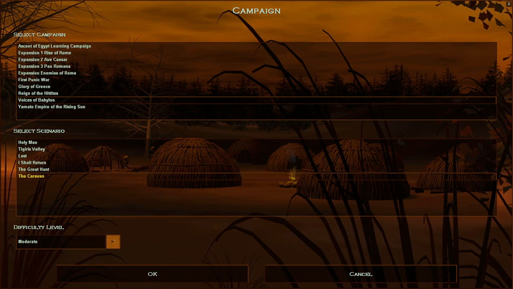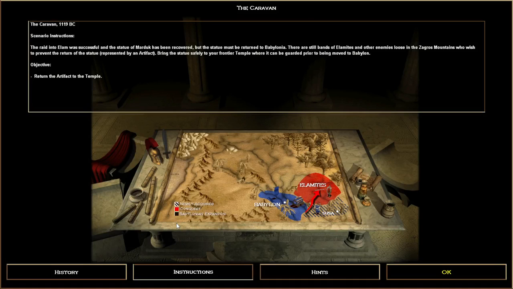So, the caravan. The raid into Elan was successful and the statue of Marduk has been recovered, but the statue must be returned to Babylon. There are still bands of Elamites and other enemies loose in the Zagros Mountains who wish to prevent the return of the statue, represented by an artifact. Bring the statue safely to your frontier temple where it can be guarded prior to being moved to Babylon.